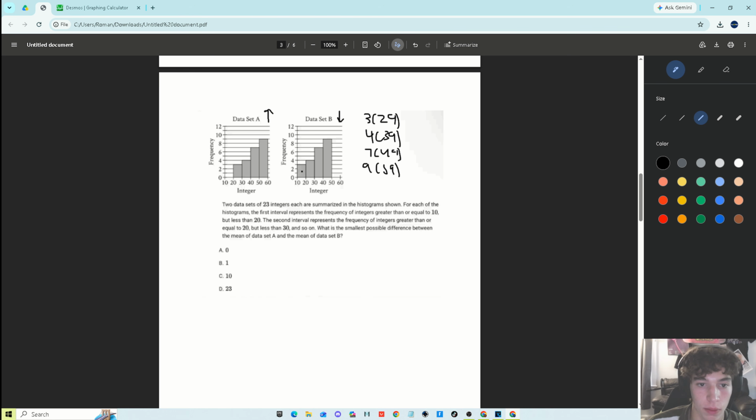Okay, now what we can see is we have to make this the smallest. We can also notice that there's 3 in the first. It goes 3, 4, 7, 9, and here it goes 3, 4, 7, 9. So we'll keep that in mind. 3, 4, 7, 9, and there's 3. We're trying to make the smallest, so it's 10.